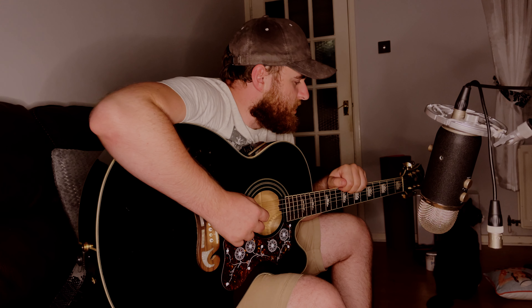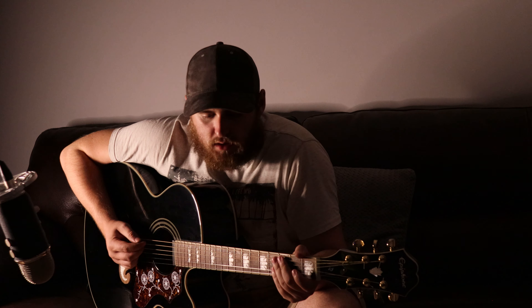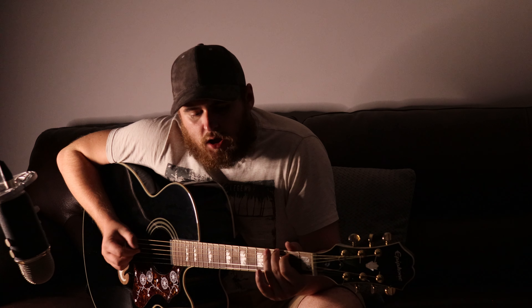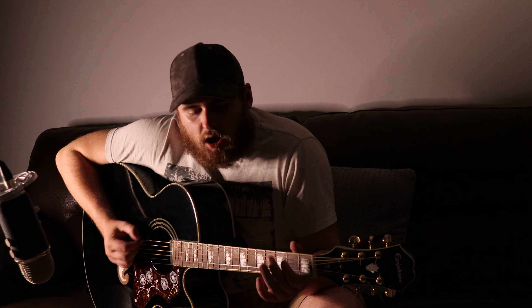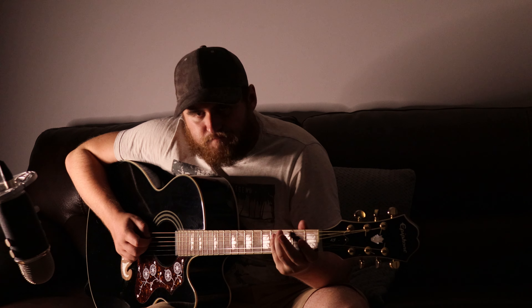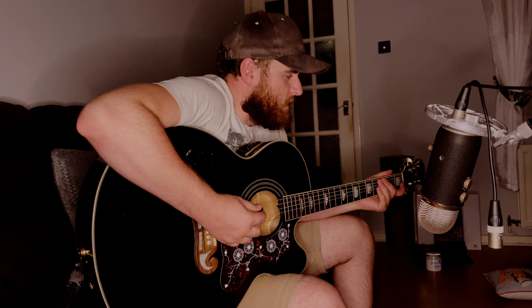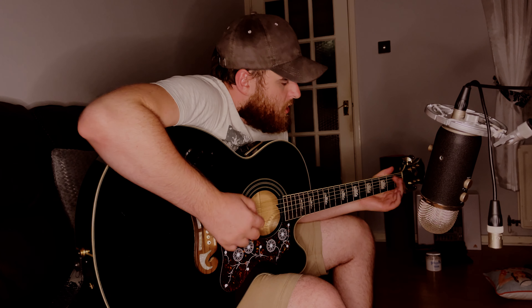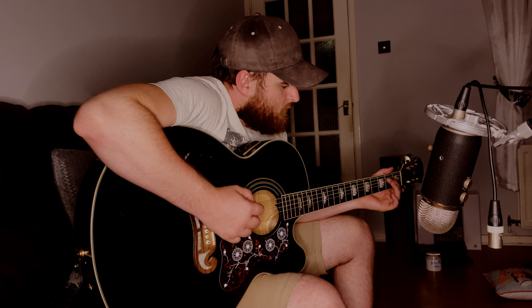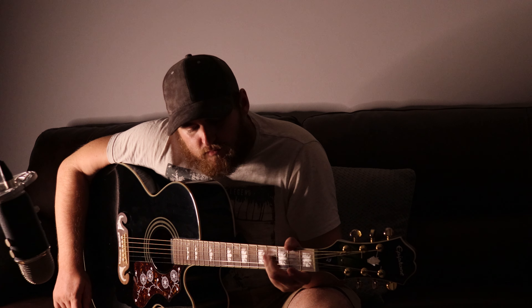And the only other thing which may be of use to you if you're trying to learn this is basically at the very end, how it fades out. You'll notice that I use this finger and my little pinky to mute the note so that all you hear is — the final thing that you hear is the vocals saying 'frontier'. So when you say 'tier', that's when you mute.